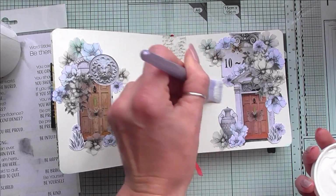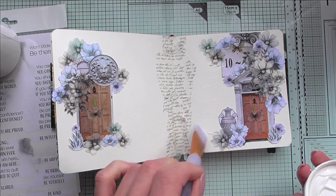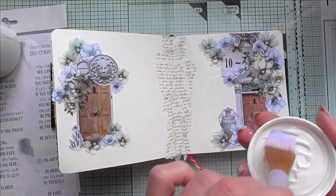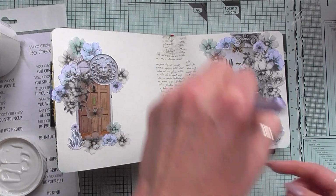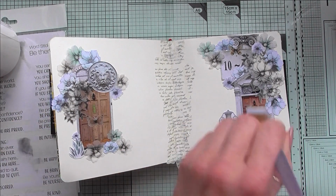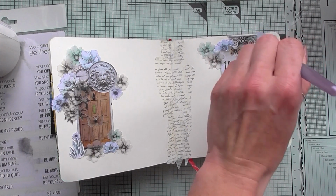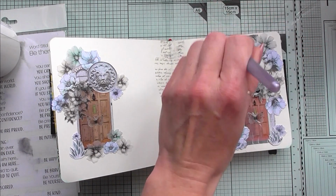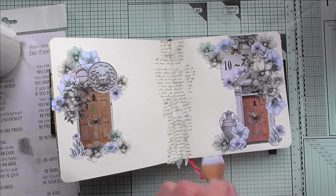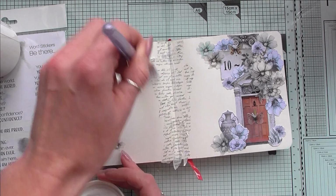Now, the next step I'm going to do is add clear gesso. The reason I'm adding clear gesso is that at this point I haven't decided yet which mediums I'm going to apply to add extra color to my pages. So I'm preparing my pages for the mediums to flow rather than sink into the paper. However, if you're using watercolor-based mediums, they will nicely float if you spray a bit of water to help them out.